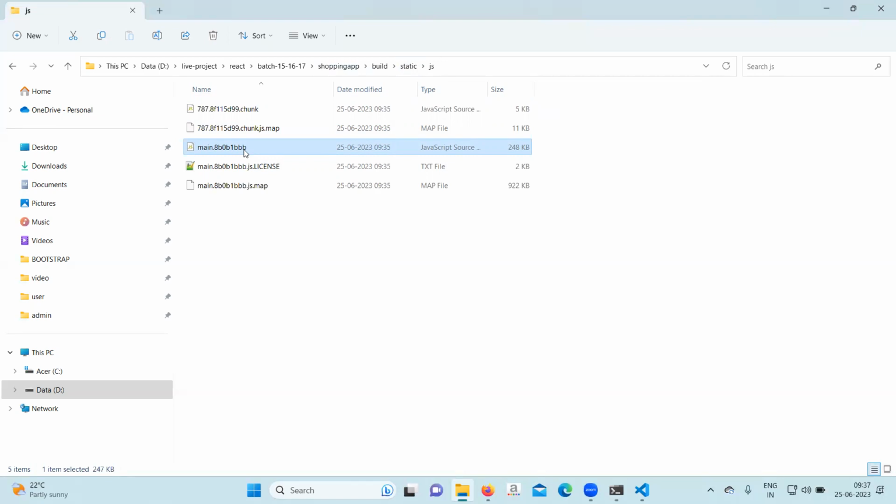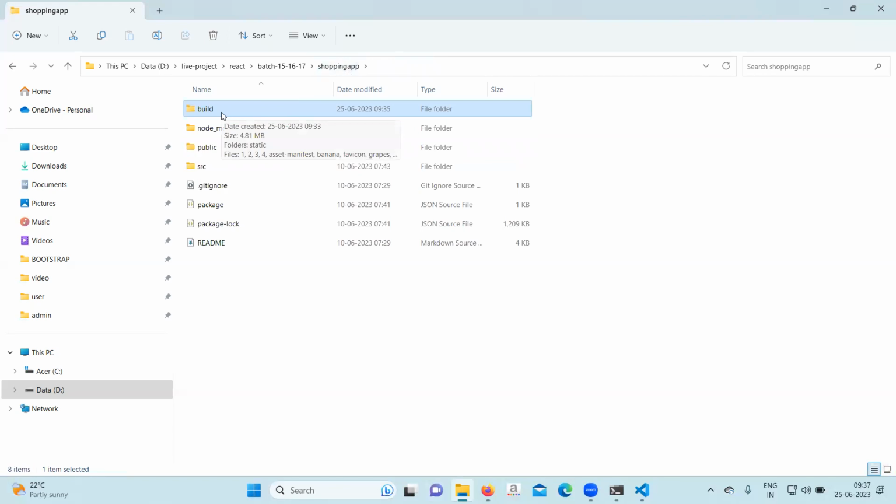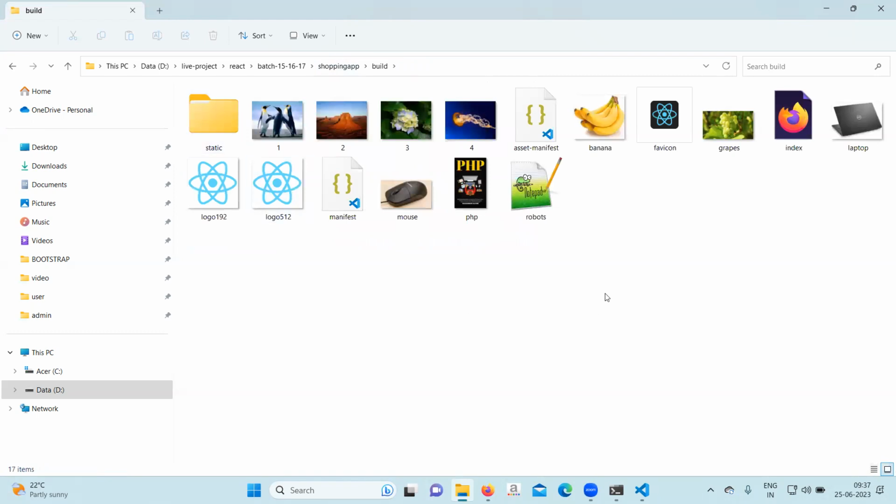Whatever code we have written here and there is all in one main.js file. So we can say this is the final code of your project. When you want to run through live server, there is no need to look into node modules. Only the build folder is sufficient. We can take the build folder, keep it somewhere, and run directly from there.